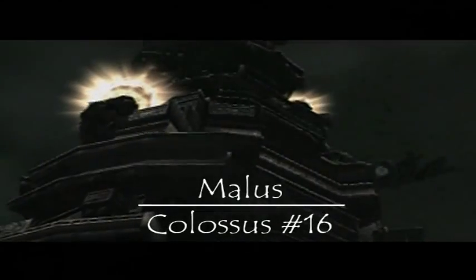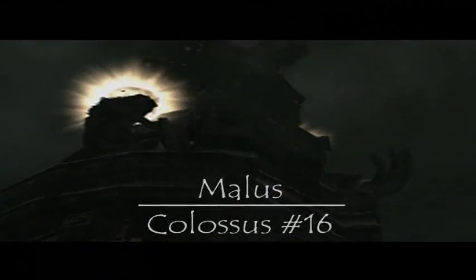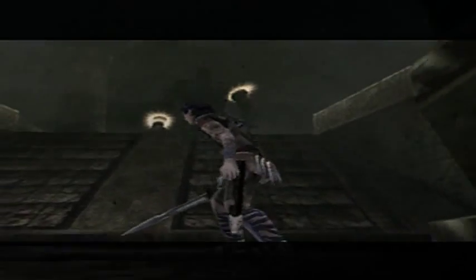Okay, here we are. The final Colossus. And biggest Colossus. Number 16. Malus. It can't move. However, it's got a pretty mean way of attacking you. See, it can shoot at you. And those shots take off quite a bit of damage, plus they blow you back.